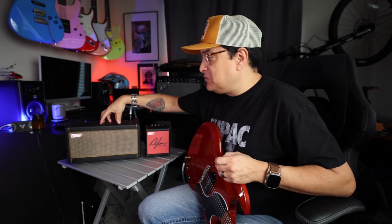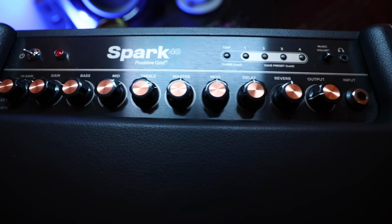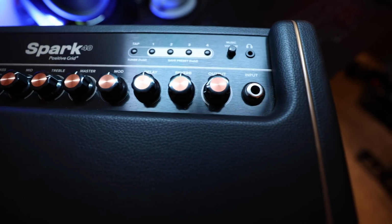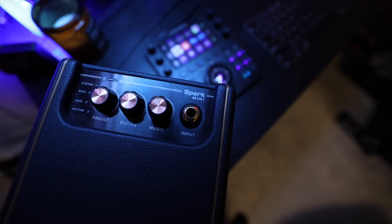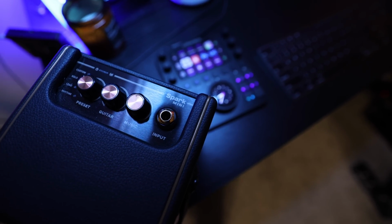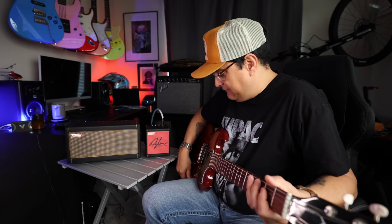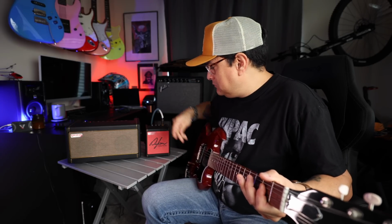The interface is different on both of these. On this one, you have what I would call full amp controls that I don't really like, and we'll get into that in a minute. This one only has the presets, volume for your MP3 tracks, which I never use, and volume for your guitar. All you really have that's useful on top of the little one is a volume knob. That's basically it. But we're going to talk in a minute about why I think that's better.